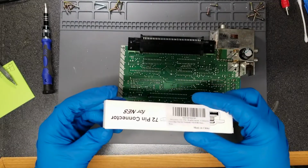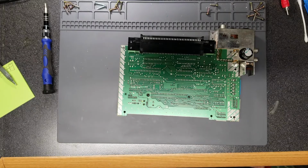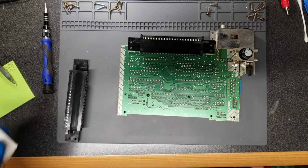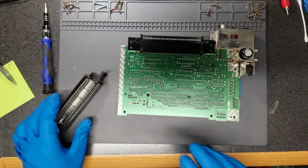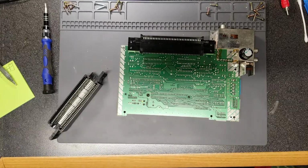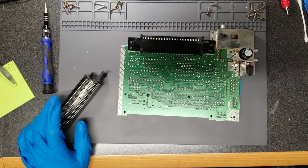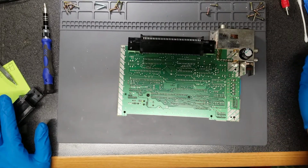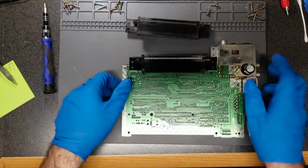Alright, so yeah, just a 72-pin connector for the NES. I picked it up, I think, on Amazon for 10 bucks or whatever. They're usually around that price if you want a direct replacement. They have another kind. I forget the actual name of it, but it's got a creative name. It completely replaces the pins with a PCB style option, and it replaces this as well, I believe, and you don't have to insert the cartridge and push down and lock it in place. You can just slide it in and it'll read it, and it's supposed to be way more reliable. But I didn't want to buy it because it was like 30 or 40 bucks, and I didn't want to put that kind of money into the console just yet, so I'm going to go ahead and swap it out.